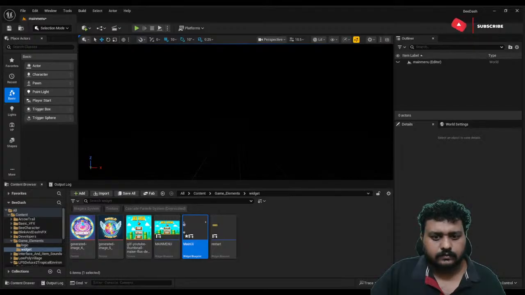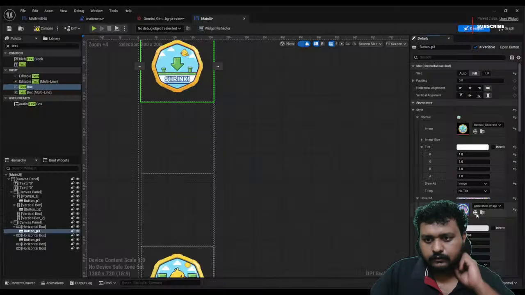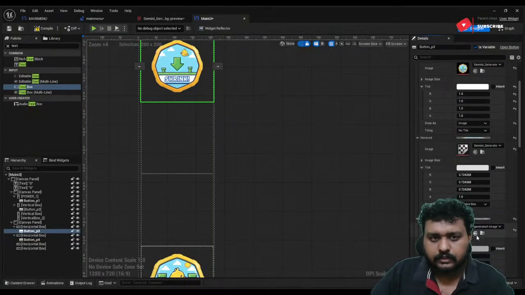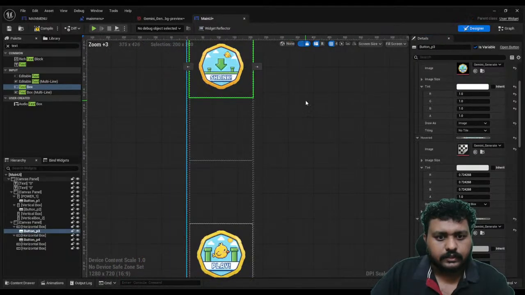What is this? Yeah, so I have a string icon over here, and I'm going to replace it with this new icon which I just created. So that looks kind of good.